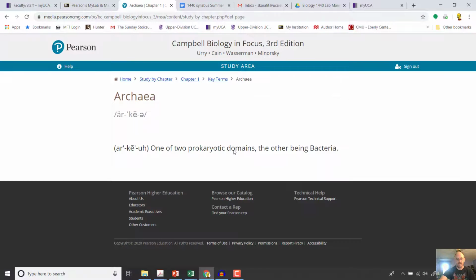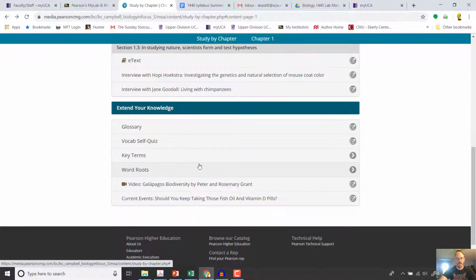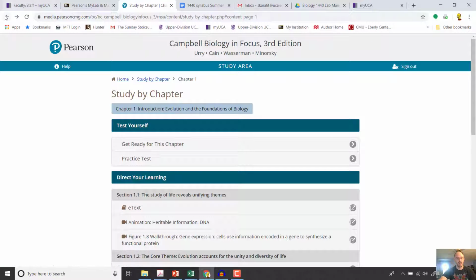Here's some words, you can click on them, it'll give you the definition, it'll show you how it's pronounced, things like that. So that's handy for building concept maps and doing things like that where you're going to learn the words and engage with it, because biology has a lot of words that you need to learn along with ideas and how those words fit together. So this is a good way to work on that.